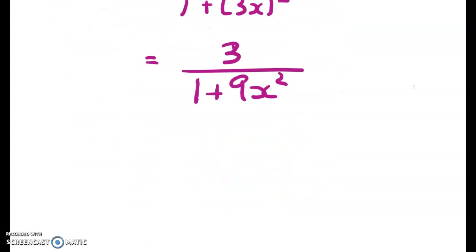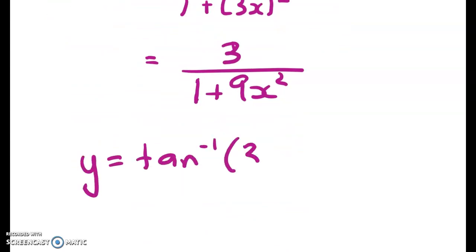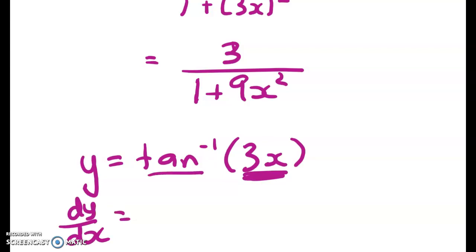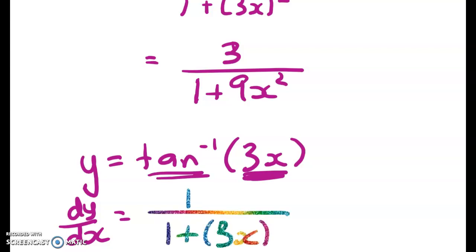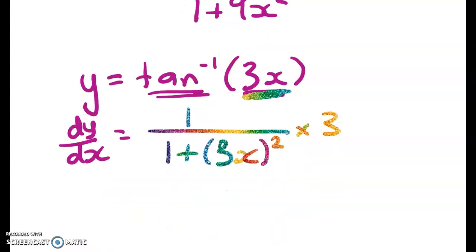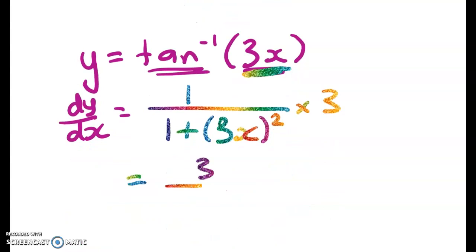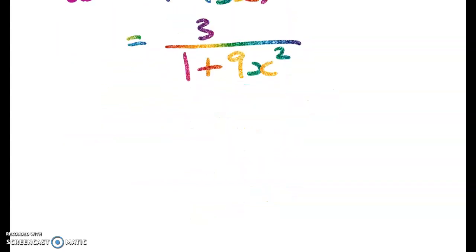So now let's look at how we could have done that without the long, painful chain rule method. And let's do that a little bit more quickly now. So we've got y is equal to tan inverse of 3x. Treat this as the blob, the inside function. So dy by dx for an inverse tan is going to equal 1 over 1 plus blob squared, times the derivative of it with respect to x. So that gets us there much more quickly. So 3 over 1 plus 9x squared. Right, let's move on to number 3.